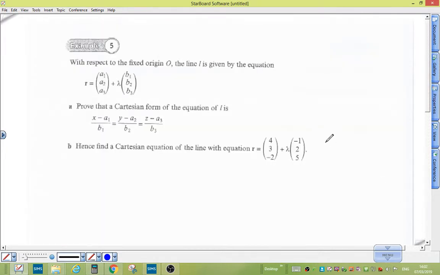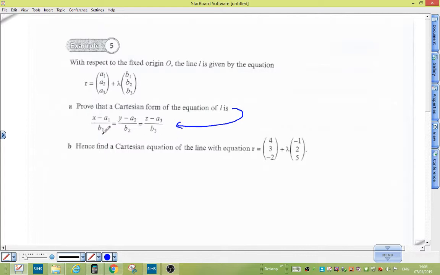Here we go. You've seen a column vector format of an equation of a straight line, and a vector equation of a straight line. You now need to work out the Cartesian format. If you've got the generalized formula there, prove the Cartesian format. The Cartesian format looks like that. I didn't know at your age how to use that.